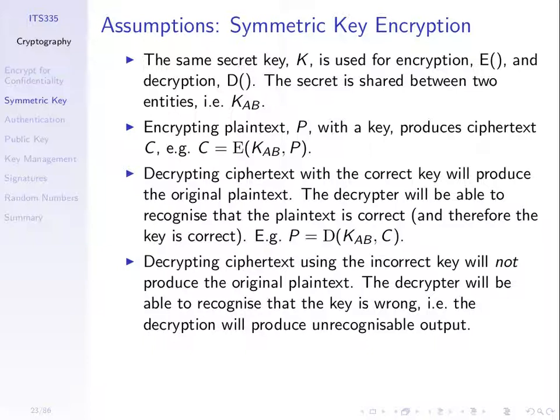The next sentence is also important. We'll assume that the person doing the decryption, when they decrypt the ciphertext with a key and they get some plain text as output, can recognize that that plain text is indeed correct. They know that they have got the correct plain text out. And there are ways to do that in practice, but we'll assume that that's always the case. And as a result, we'll assume that they therefore know that the key that they used is correct.